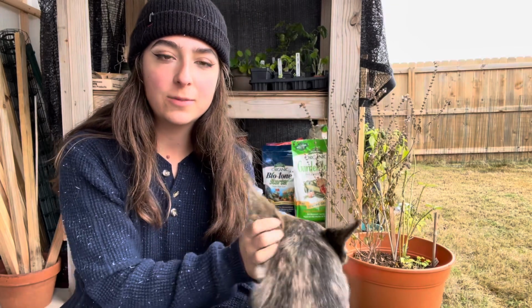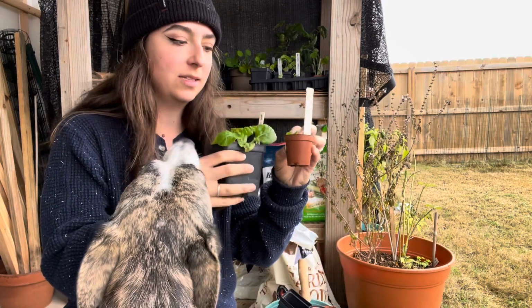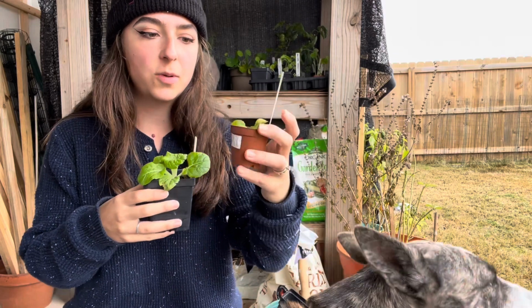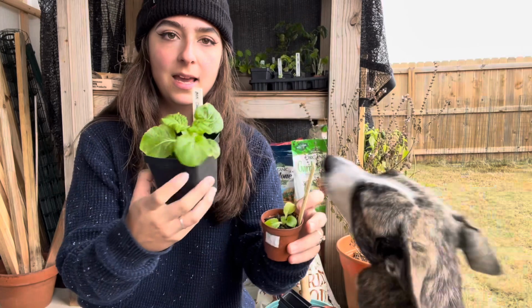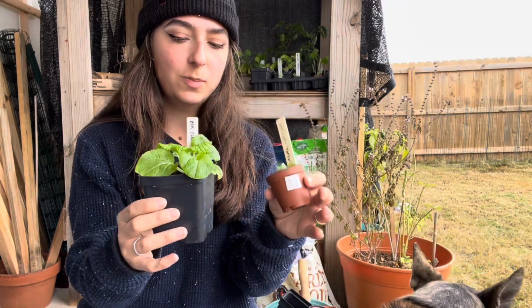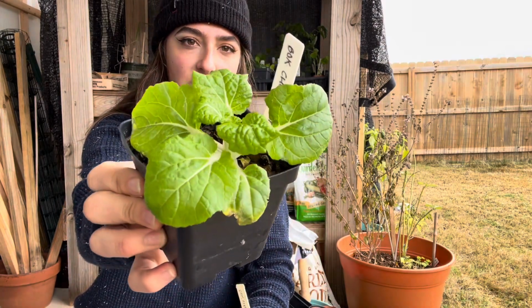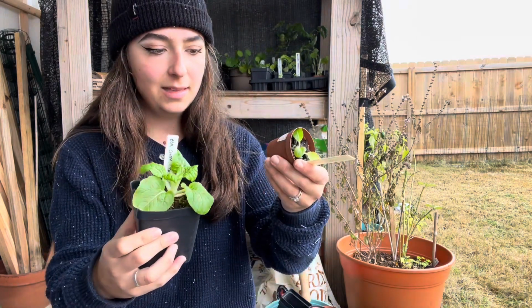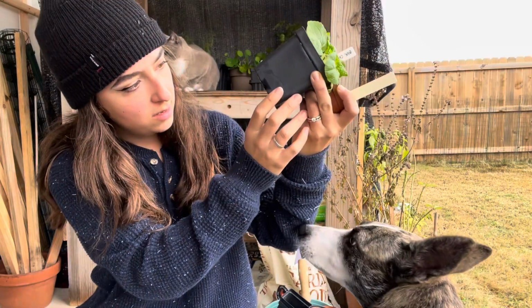I wanted to show you seeds that I started a little while back, some of my winter seeds, and sort of what I mean in terms of up potting them into different pots. So these are both bok choy that I started from seed. I like to start in these small containers. So this one has been growing really steadily, really nicely. And then I have up potted this one twice. So I up potted from this to a little 3-inch pot. And then finally this 4-inch pot has this big beautiful bok choy that's just about ready to head out into the garden. I like to sort of make sure I can see roots on the bottom before I up pot.